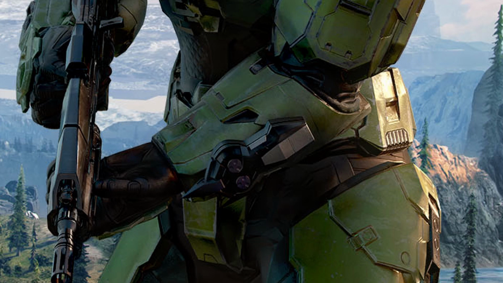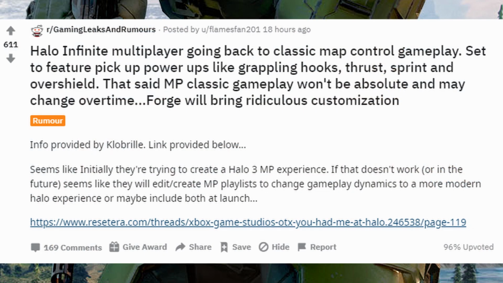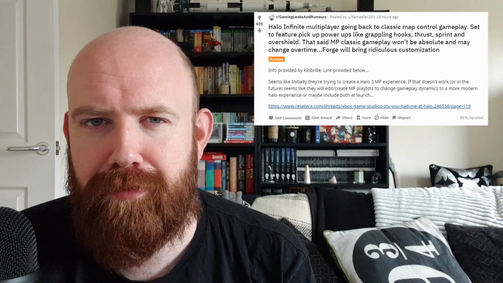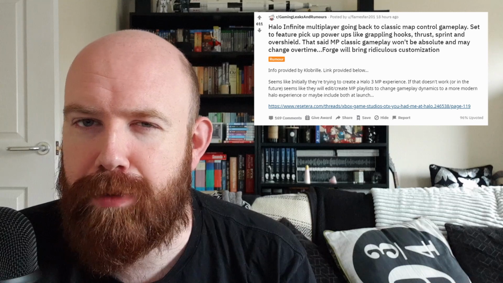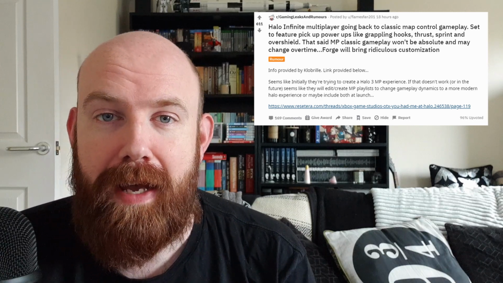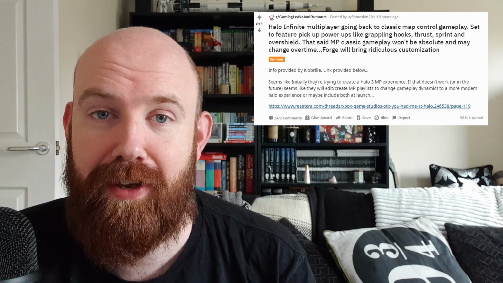So if that is a grappling hook, that's something that actually lines up with some of the rumours we've heard elsewhere. On the subreddit Gaming Leaks and Rumours, I saw this post the other day that I thought, okay, that seems kind of interesting, but maybe it's not really based on anything. It's just coming from the Resetera forum, where some people are discussing some things that a supposed insider has talked about. But the fact that he talked about a grappling hook, and now we've actually seen the grappling hook on a piece of key art, I think that's pretty much confirmation that it's going to be part of the game and something that they're very happy with.